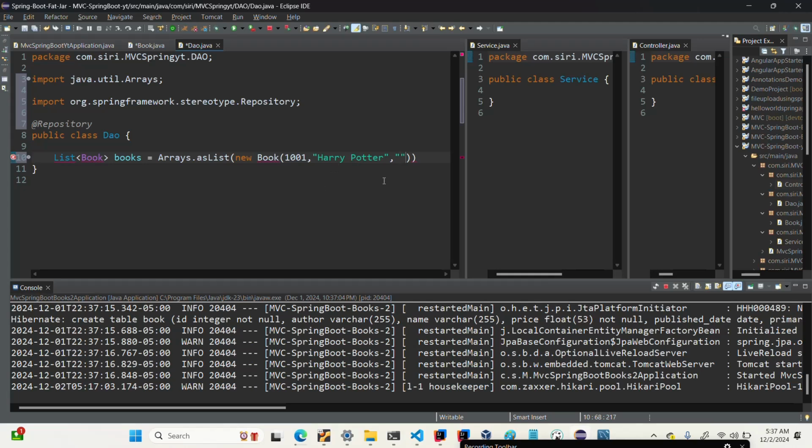Next one is the author name, right? I am not quite sure who is the author of the book, but we'll take a look at the author.